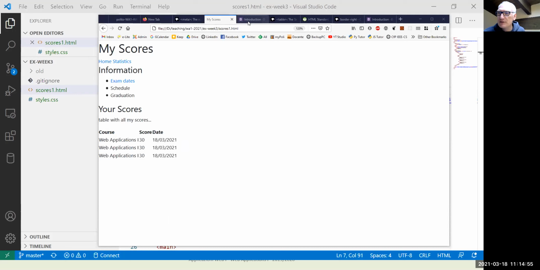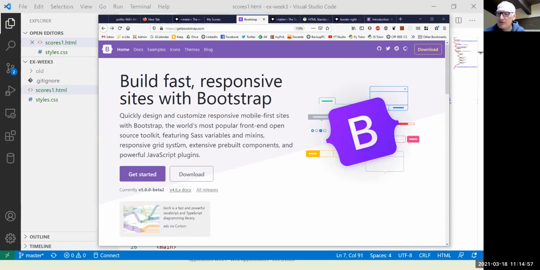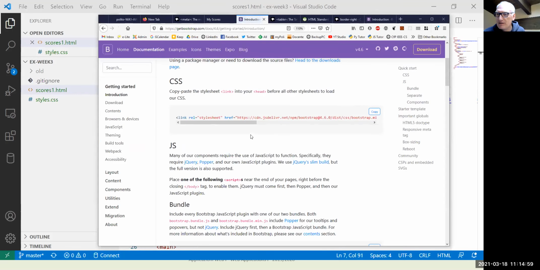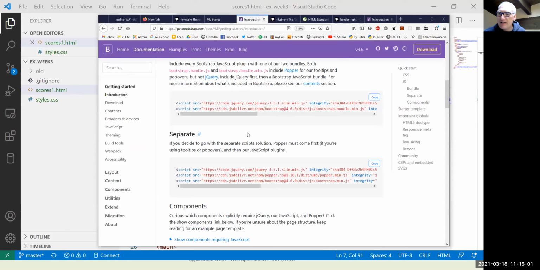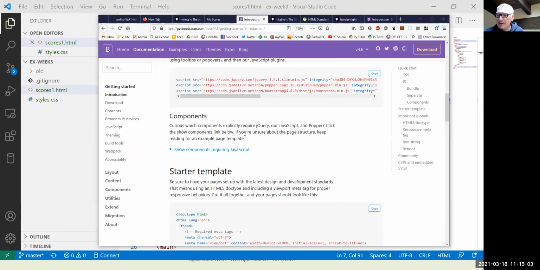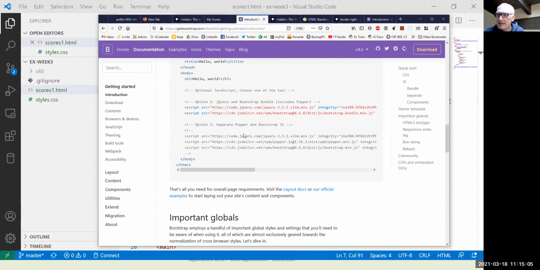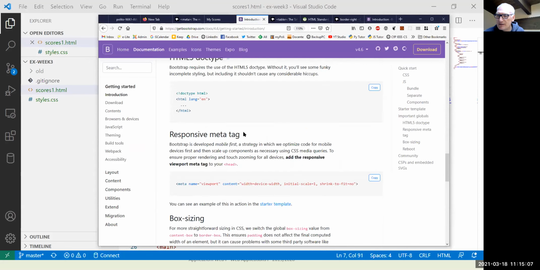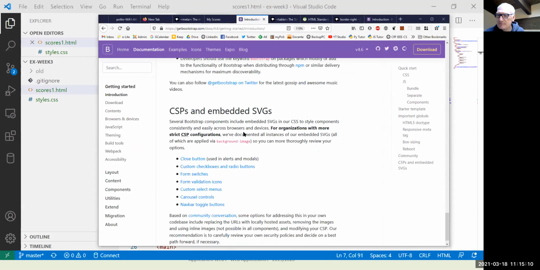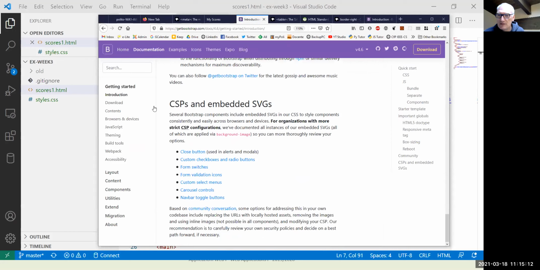First of all, let's go to the quick introduction about Bootstrap. Layout.